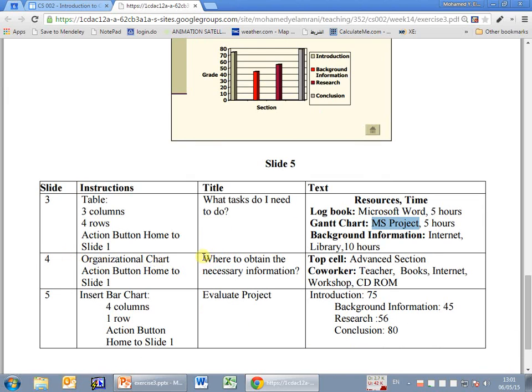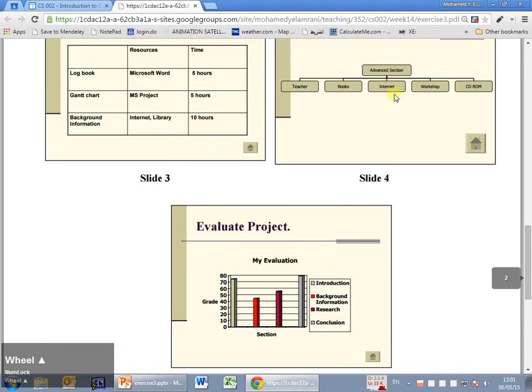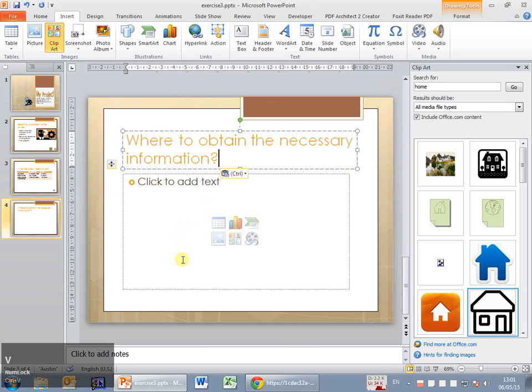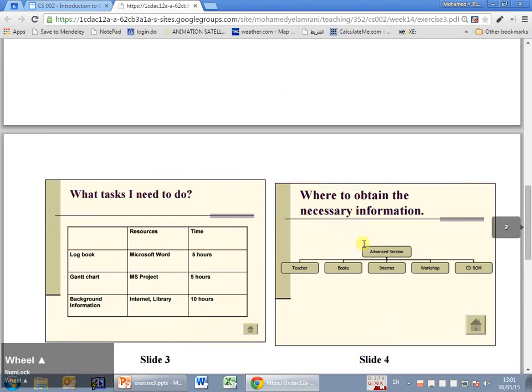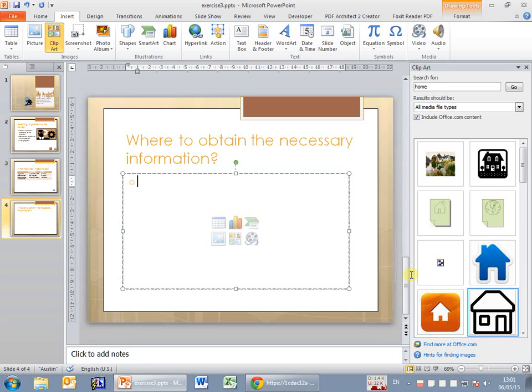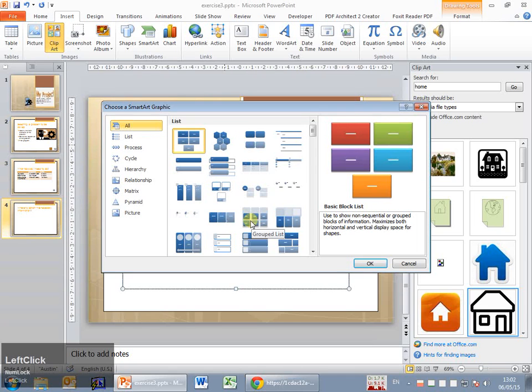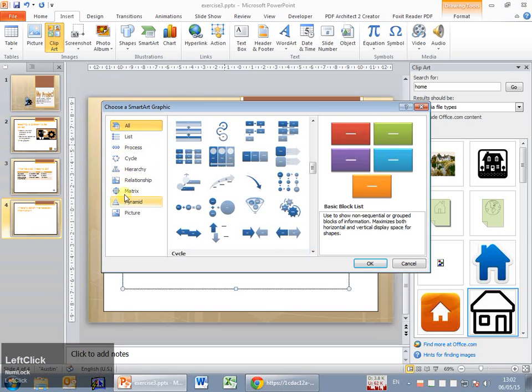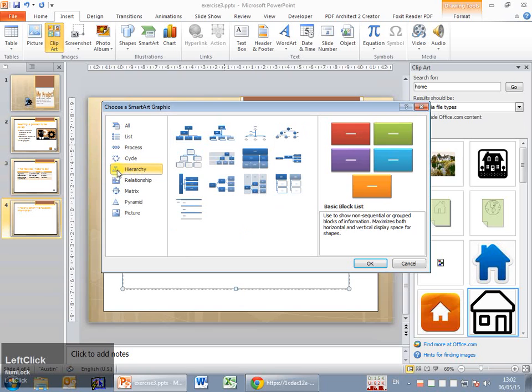Let's go to slide number 4, which has this title, and in slide number 4 it has this type of hierarchy organizational chart. So let's go for that. If I'd like to insert that, I don't want to do this manually, so what's the best way to insert it? SmartArt. In SmartArt, which one might be more suitable? You can look through this list, but maybe first select what type of graphic you would like to see. I would like something like this, some sort of hierarchy, and maybe this is closest to what I need.